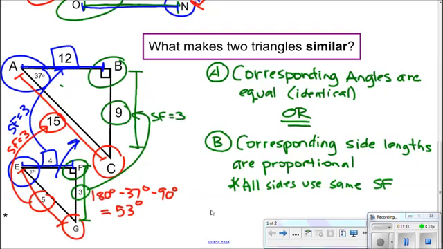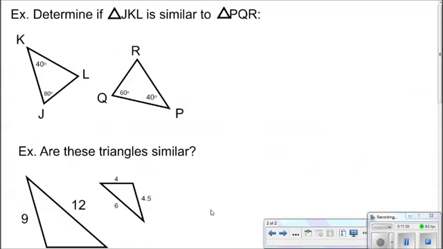So this triangle is similar, and we've proved it using the angles, and we've proved it using the proportional side lengths. But for a triangle, you only need to have one or the other to prove it. So this first example doesn't tell us anything about side lengths, so we need to use the angles to figure out if they are similar triangles. Right now, looking at them, they haven't told me that both of the angles are the same, so we can't be 100% sure. We need to do a bit more investigating.